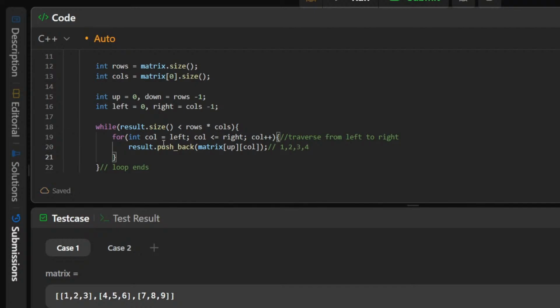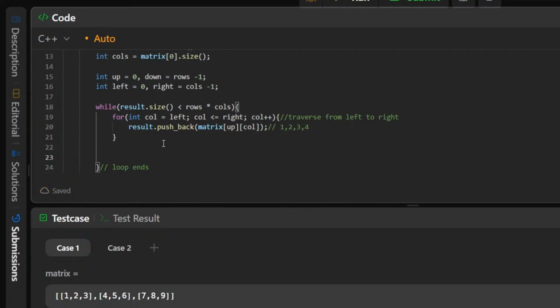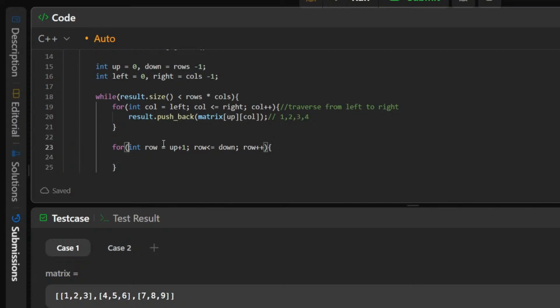So for the first traverse, this will give us 1, 2, 3, 4. Now we'll traverse downwards. We have already traversed 1, 2, 3, 4. We'll go the downwards spiral. Now we'll get 8, 12, 16.